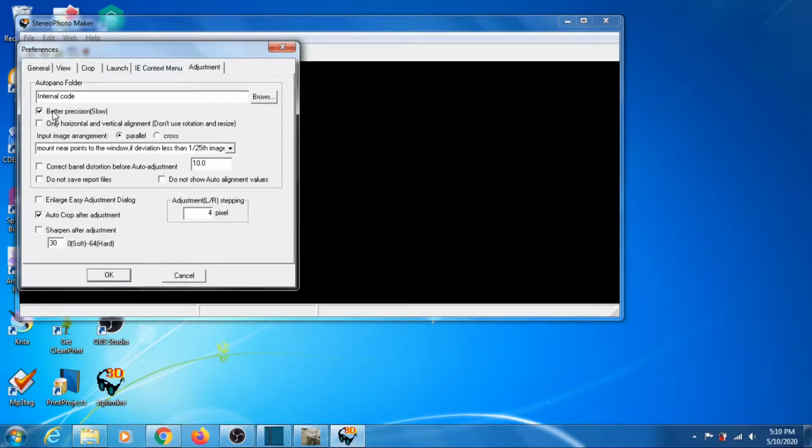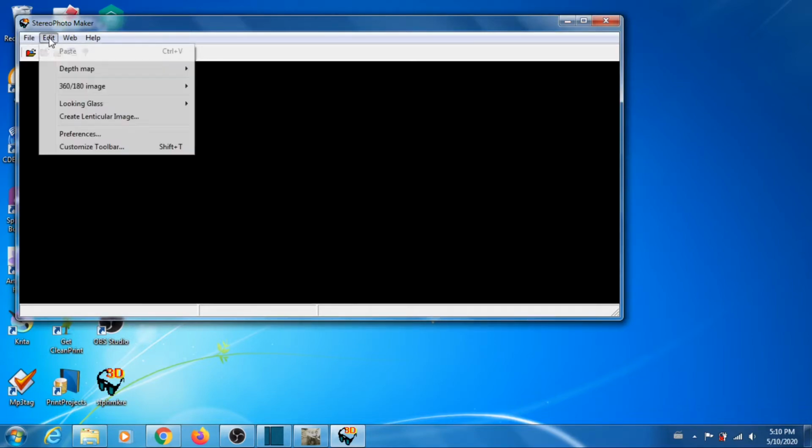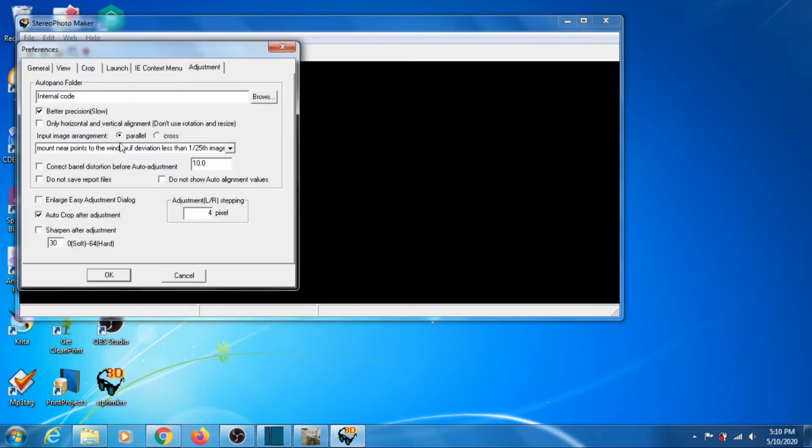By default, it's not checked, and sometimes the rectification is not as good as it should be. But if you use the better precision slow algorithm, you will get much better rectification. So if you want to use Stereo Photo Maker to align, no problem, but make sure that you go into Edit, Preferences, and check that better precision slow algorithm. Very important. Okay, so I'm done.